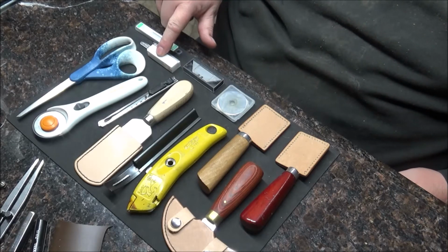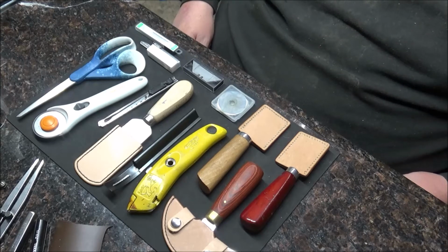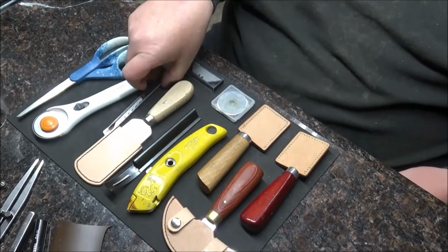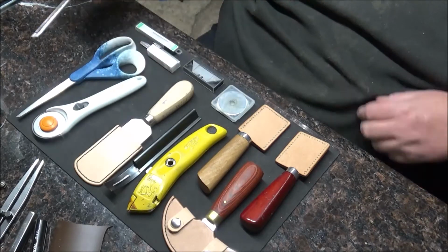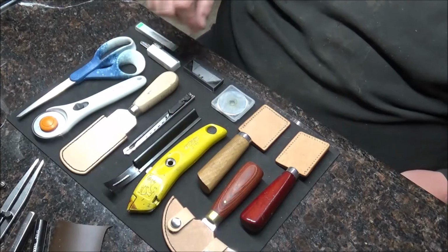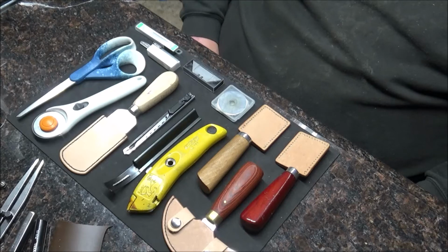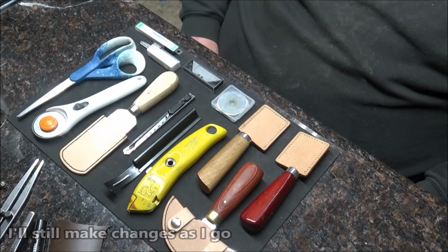These are for the skiver, the safety skiver. And I think I can deal with this. I think this will work out. This is not a tool that I'm going to grab a lot, but if I can't find one on my bench, I know where the spare is. I can slide that over, put that there. So I think that's the way I'm going to go. I did take a picture of it. And now I just got to get to cutting some foam board.